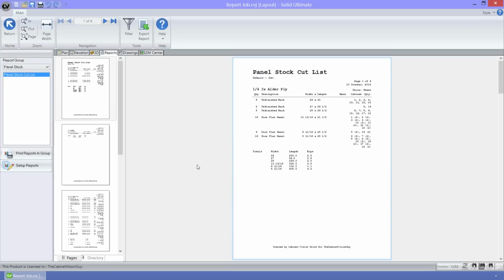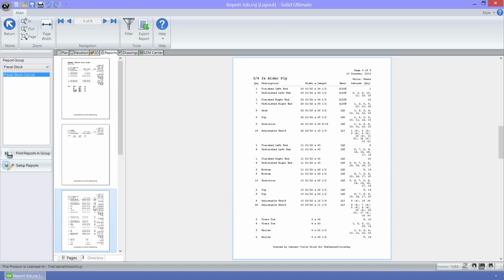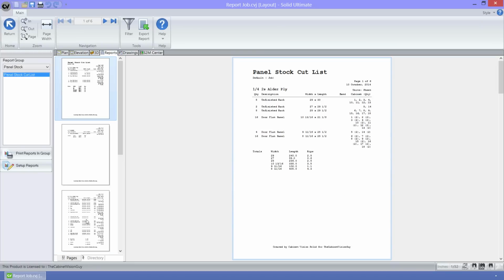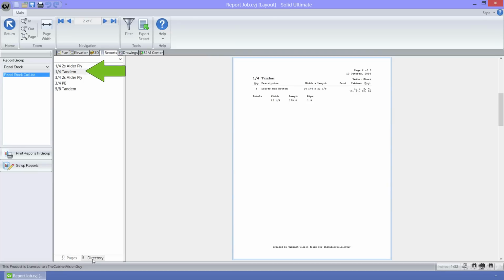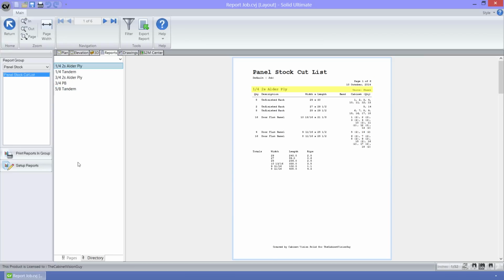The first and most noticeable change in the report center is this new pages panel. I can use this to get a quick preview of each report page, and clicking on a page will bring me directly to it. Now, I selected this report as it also has the directory tab here. Not all reports will have the directory tab, but it is something that can be set up in the report itself. If I click on this tab, we can see the section headings for the different pages. Clicking on the directory sections will bring me directly to the beginning of that report section.